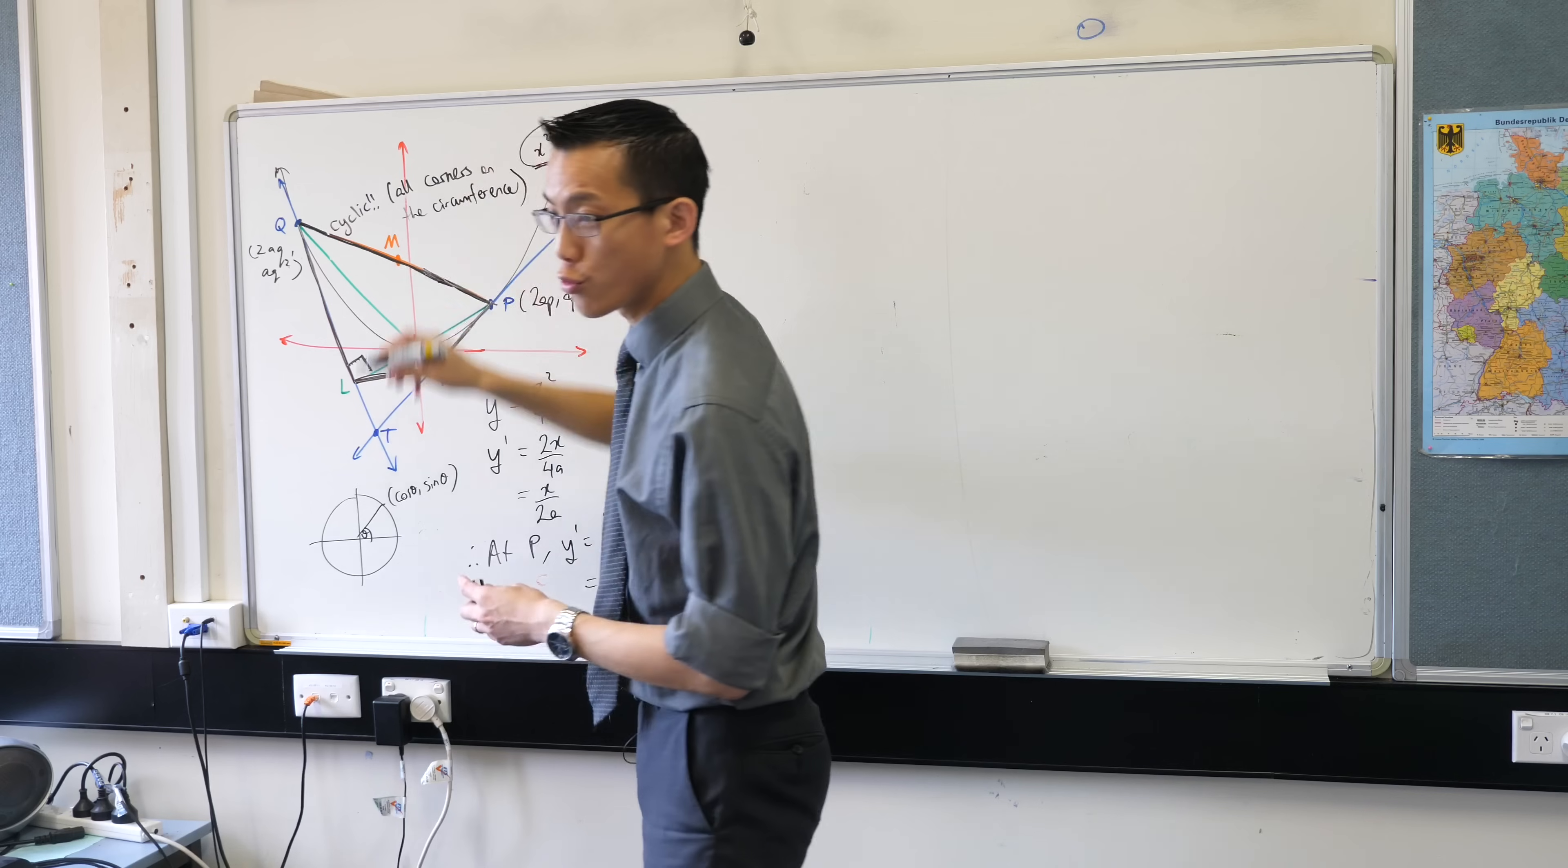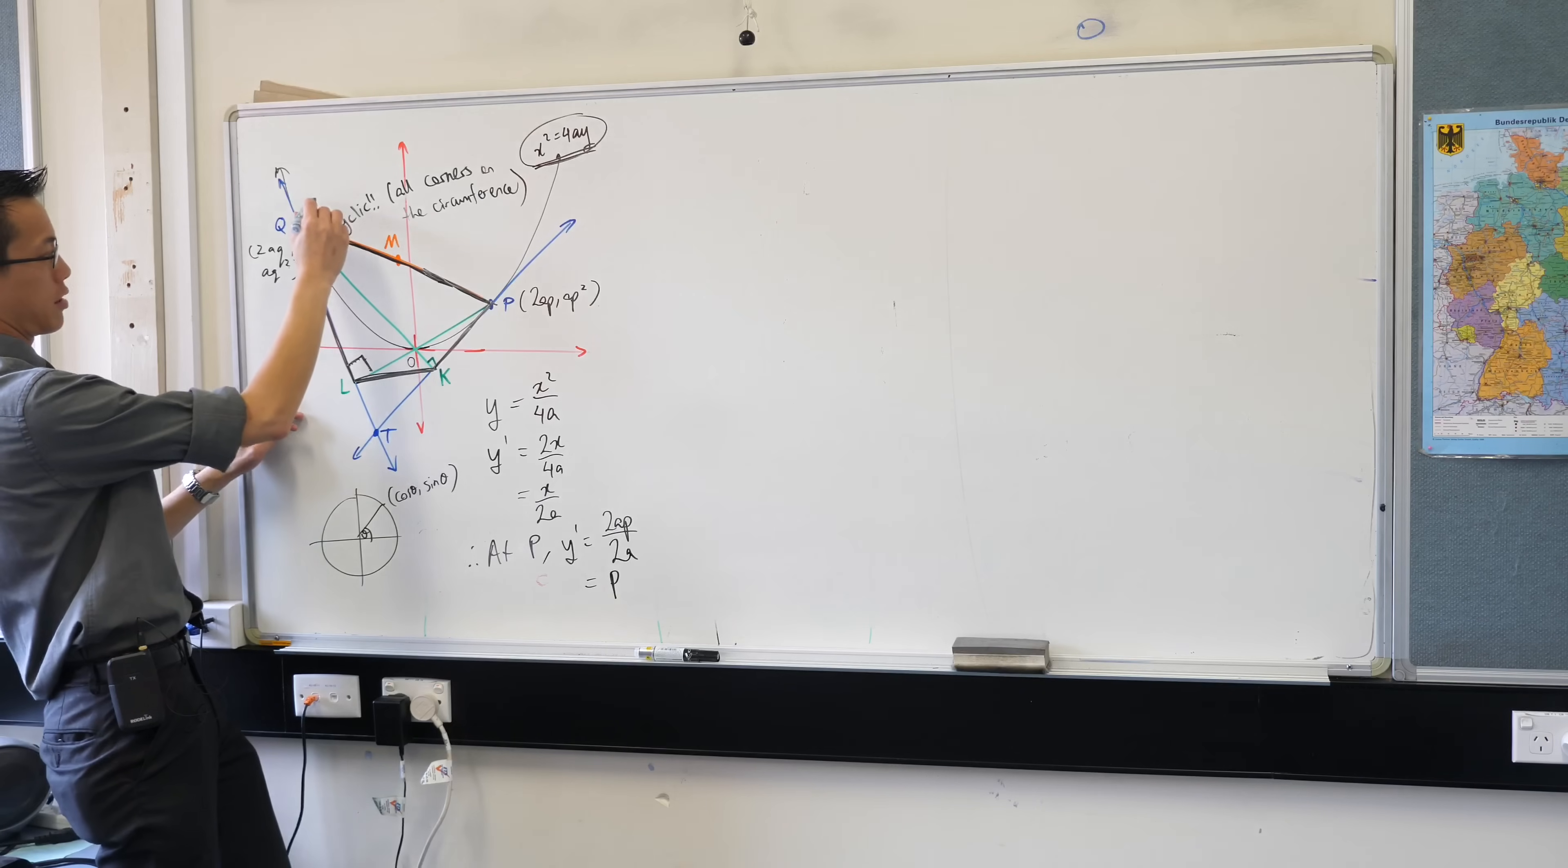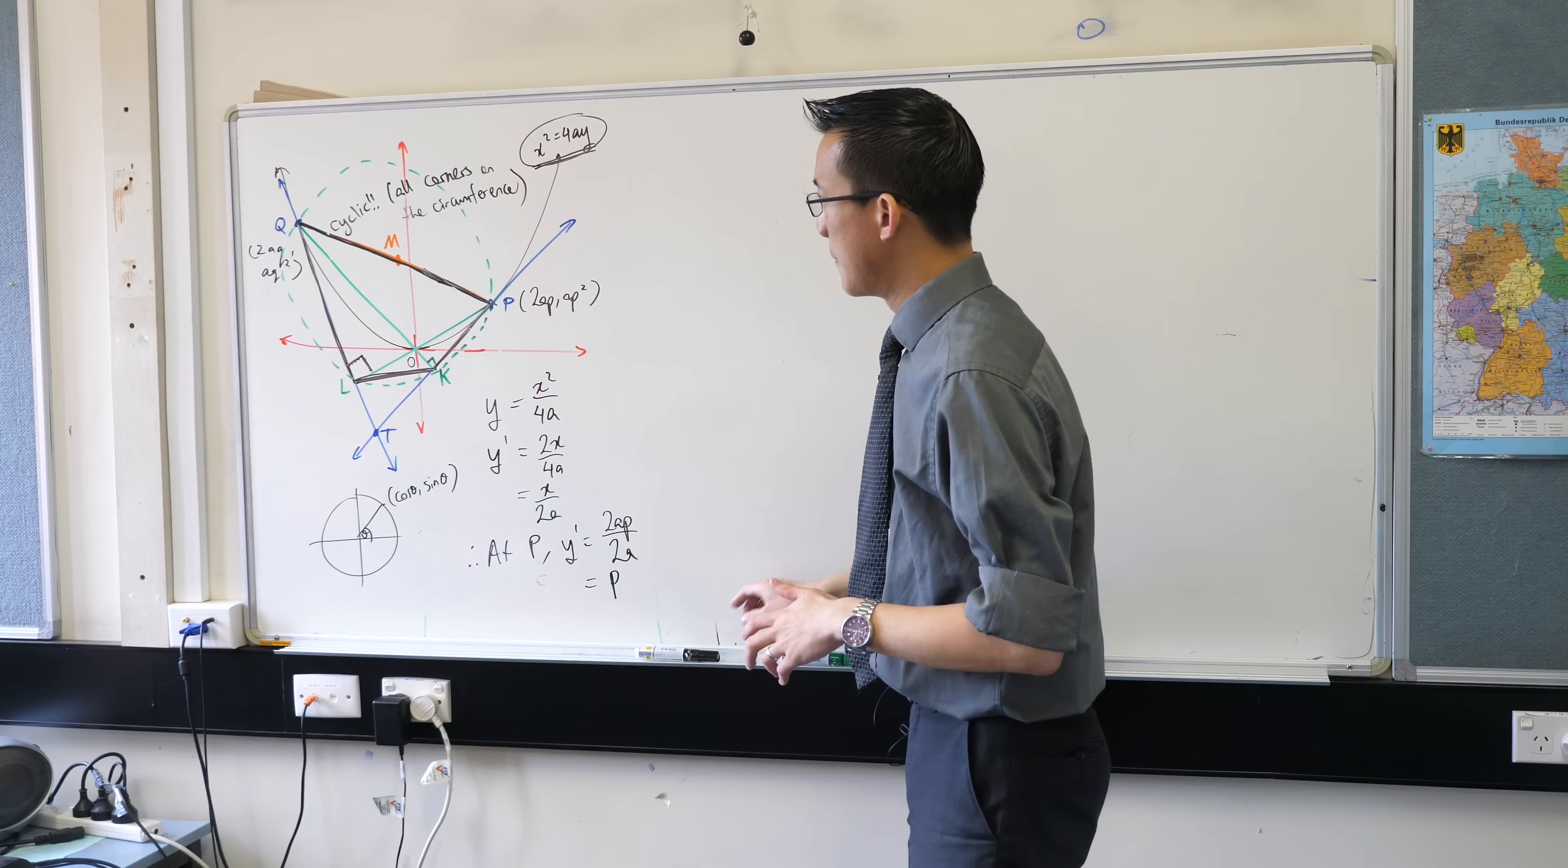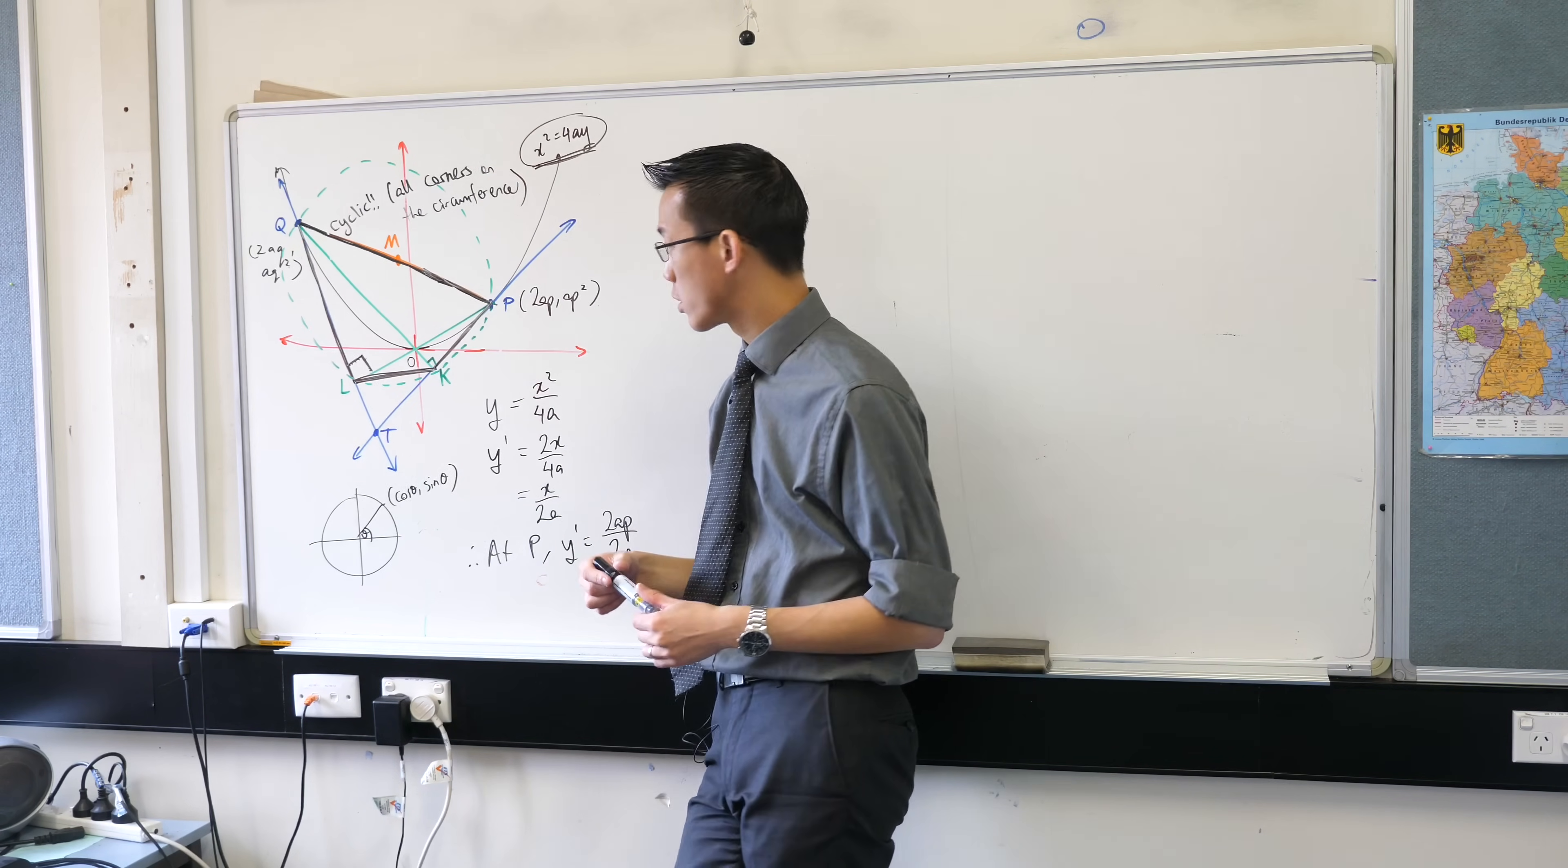Now if that is true then I should be able to draw a circle. It's going to be a bad circle but I'm going to do my best shot. I should be able to draw a circle that goes all the way through. I think it'll look something like this, okay there you go it's pretty horrendous circle but it's good enough. Now what property am I going to use that shows that this is a cyclic quadrilateral? There are a couple of main properties of cyclic quads. The opposite angles in a cyclic quad are what?